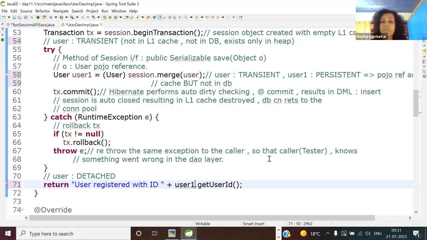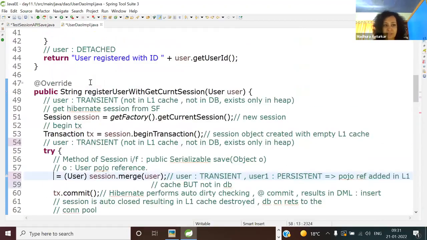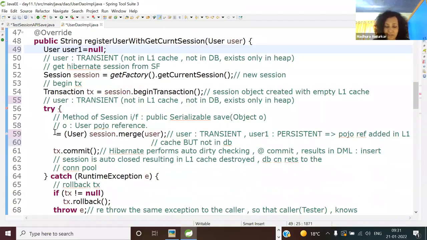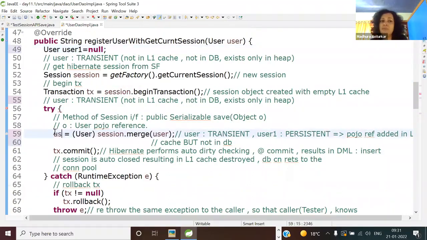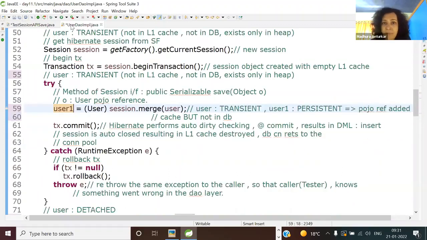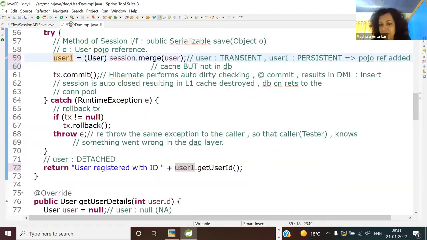100% yes. I'm getting an error here because it's a scope problem. I declared it in a try block, so of course I'm getting the error. Let's try this out. Like I said openly, I'm testing something. You test. You have all the combinations. You have got all the lab session to test it.